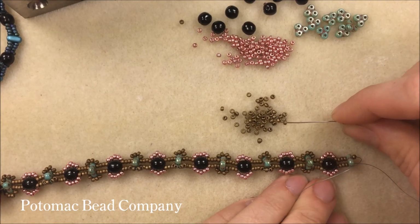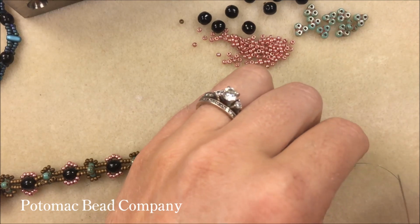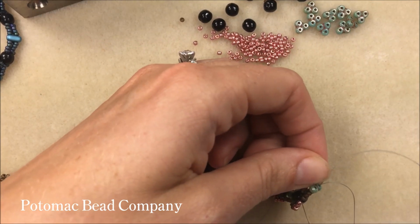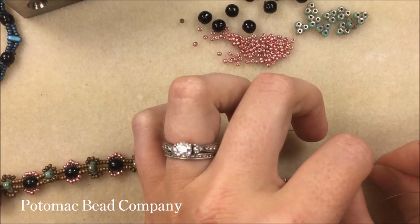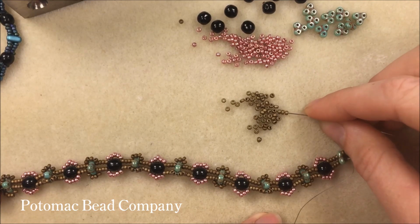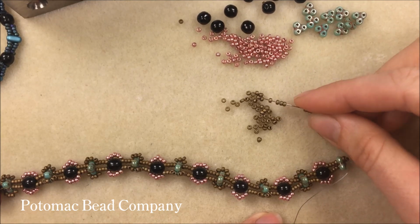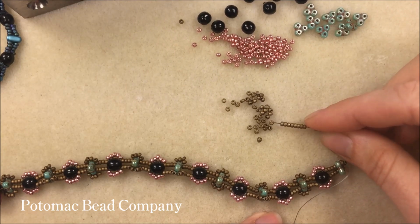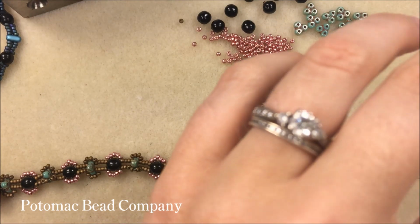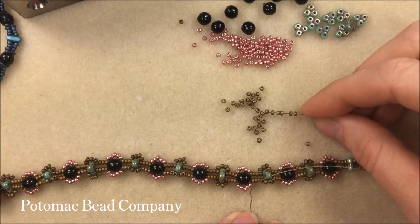Oops, my fault here. I forgot to decorate this side. So you do your 4 matte beads, go back through the Trinity just as we've been doing. Sorry about that. Once you have that last one decorated there, you're going to add your beads now for your loop for your clasp. Once I have the beads added, I'm going to go through the other hole of the Trinity bead at the bottom. And then we'll get ready to add our middle row of our bracelet.